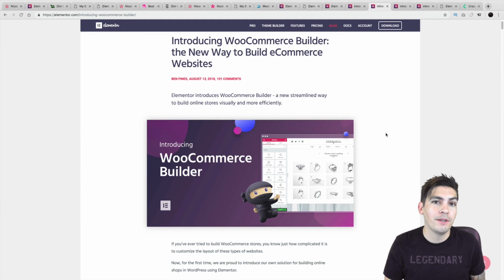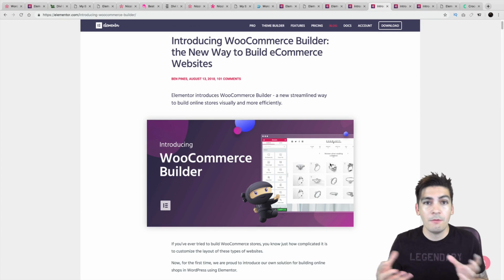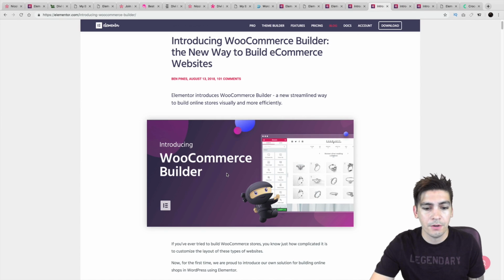By default, Elementor Pro can actually do this for free, and I just find the editing experience with Elementor Pro a little bit easier, because I have used their plugin for Divi, and I just feel that the Elementor Pro version for the WooCommerce Builder is just way smoother. It's smoother, it's easier, and I just find that the WooCommerce Builder is a great feature that Elementor Pro introduced.